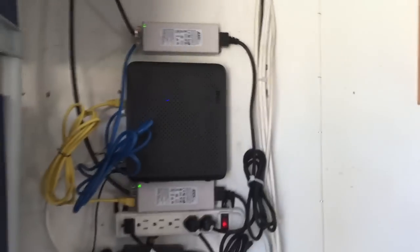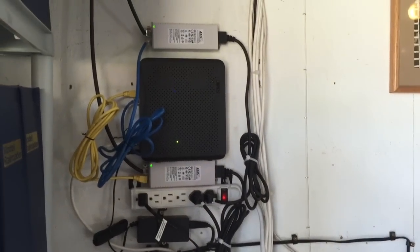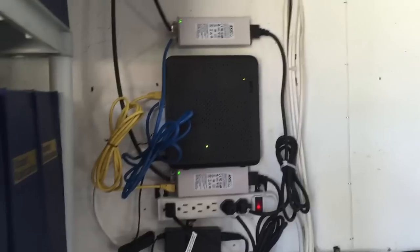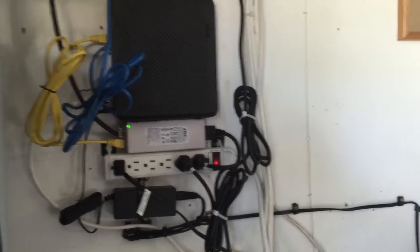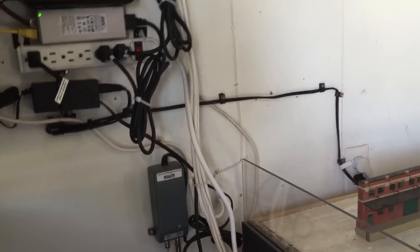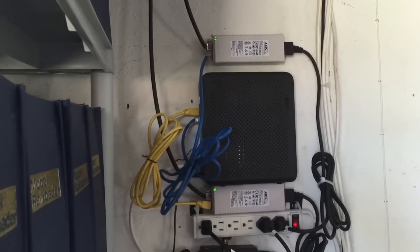Going inside the garage, it comes in the garage, and you see what I mounted most of it on the wall. There's still a UPS system I'm going to be adding to the back, but you've got the modem, the router modem essentially, the two power over Ethernet injectors, one top, one bottom, a little power strip, and then of course the brick for the modem. But essentially it comes into that line. That other little black thing is my SWM device. It's what my DirecTV comes in on. But essentially, the one Ethernet comes into this, and we drop in the two Ethernet wires.